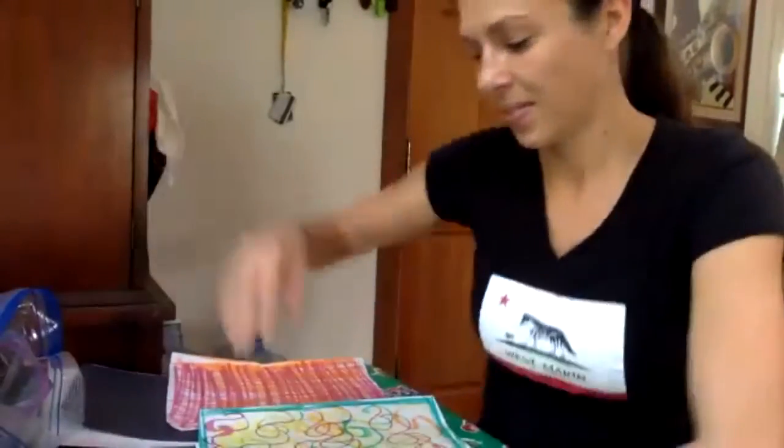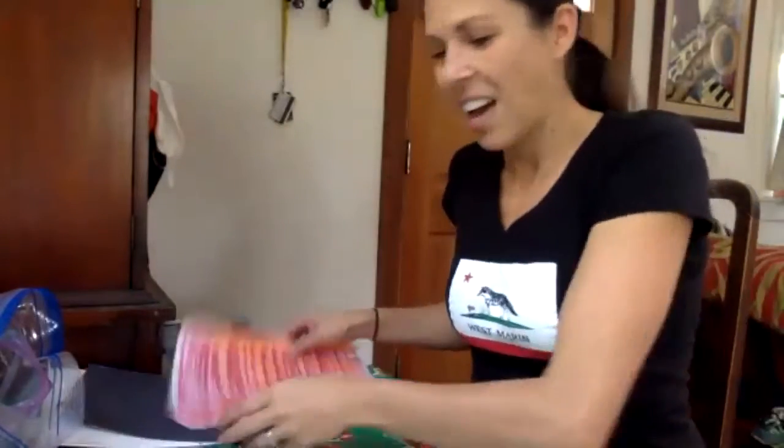Great idea. Carolina, when you are done with your pages, your color pages, what are you going to make? I think I'm going to make a rainbow. I love the idea of making a rainbow. I think I'm going to make a rainbow star. That's great. A rainbow star. Oh my gosh, you guys have such good ideas.